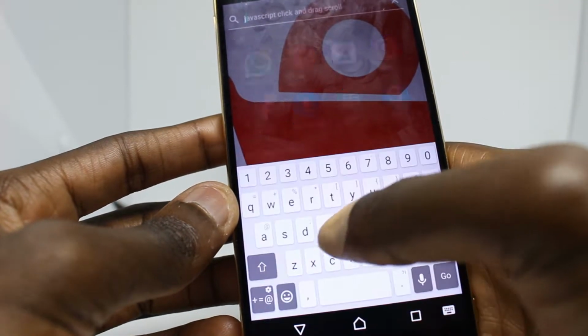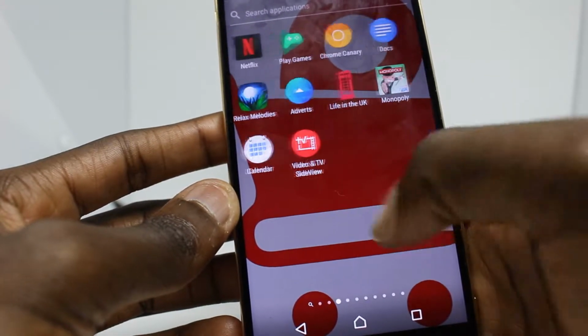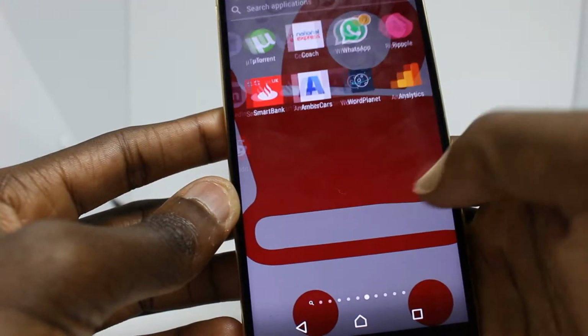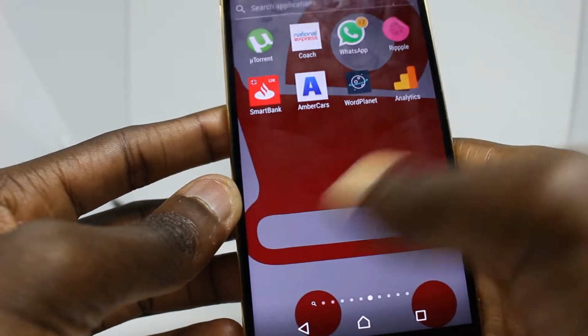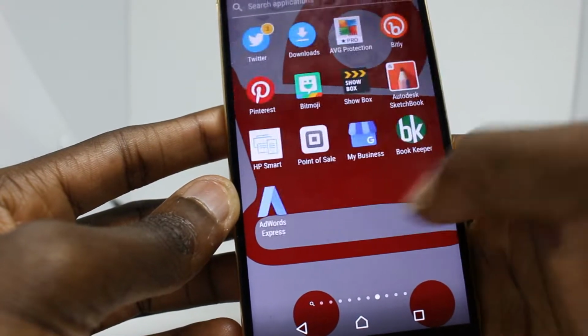I don't know. So yeah, it does slow down if you open a lot of apps, and just make sure that you turn it off before bed. It's just one of those things. But if you obviously need to set an alarm or something, just turn it off in the day if you don't need it. It's just to make sure the phone's fast, because once you turn it off, it refreshes everything, and you know, it becomes like a new phone.